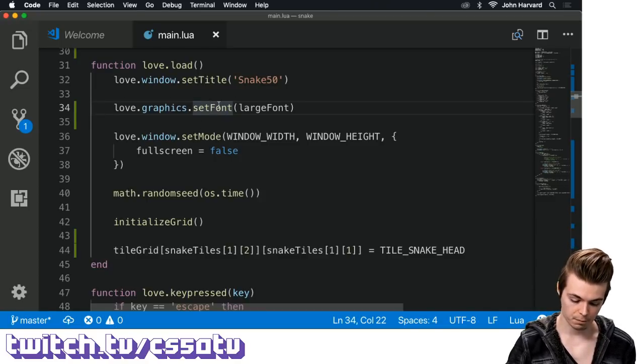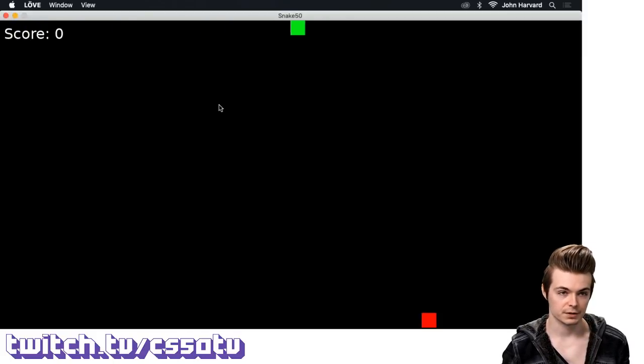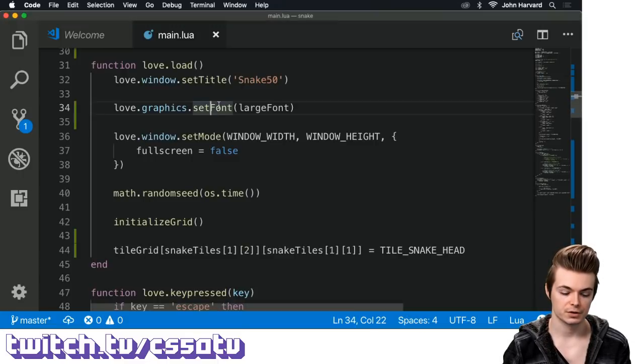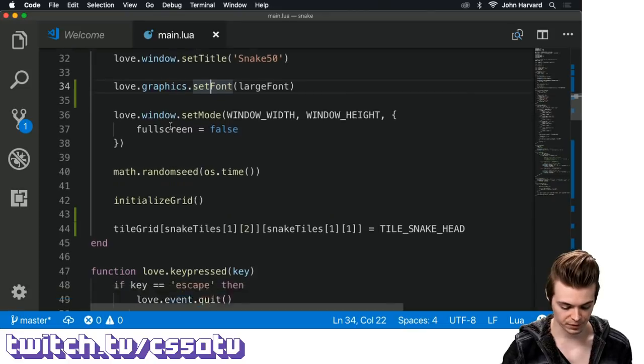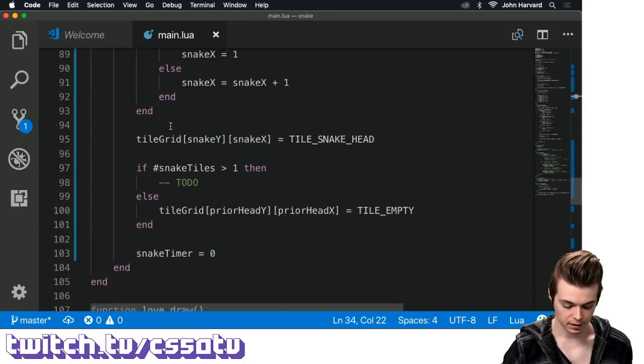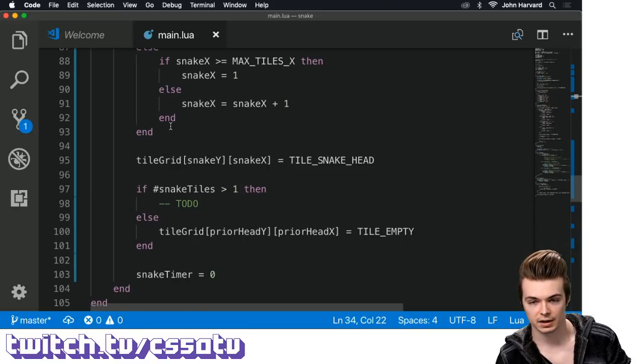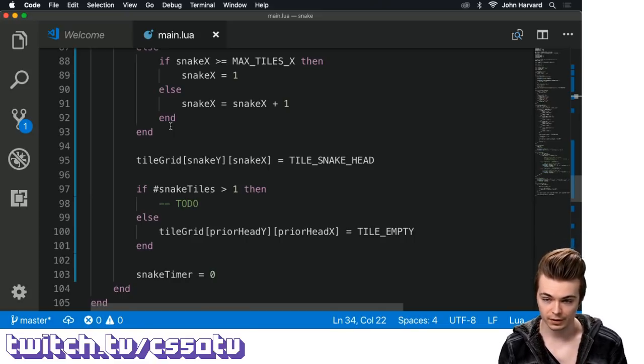And if I'm correct in my programming, we should now see score 0. And it looks actually pretty nice and clean, I will say. So cool. So now we have a score meter always visible on our screen. Perfectly functional in as much as it renders text, not functional in as much as it actually keeps track of score.